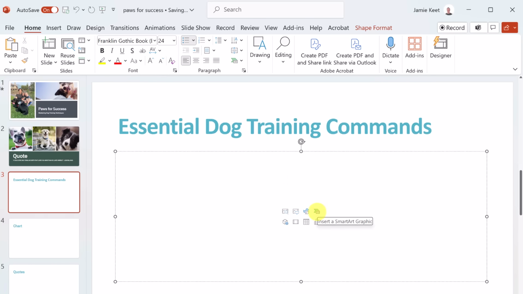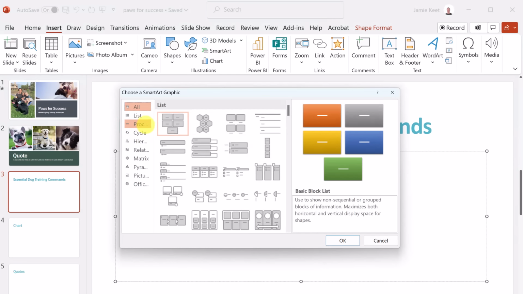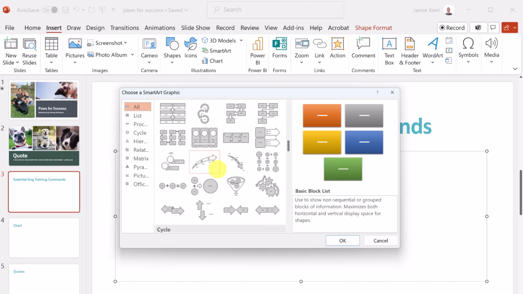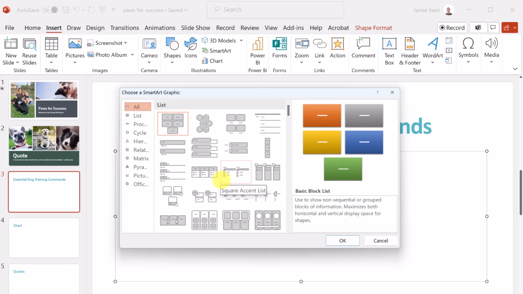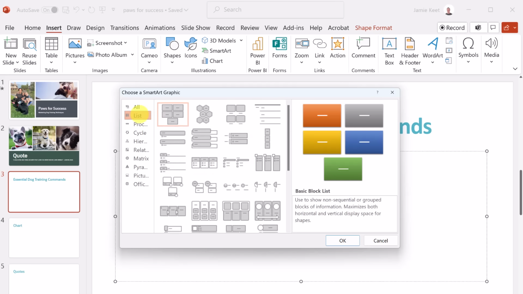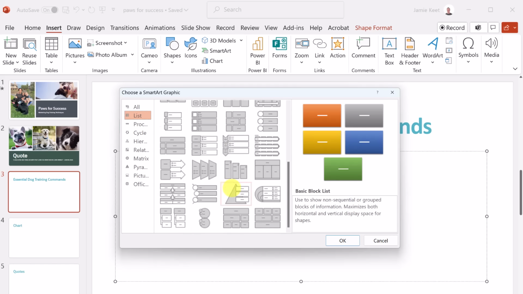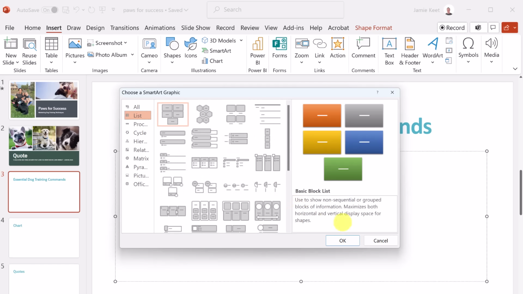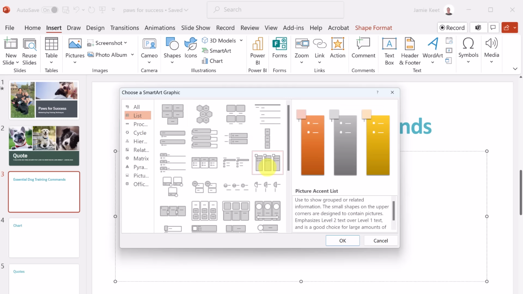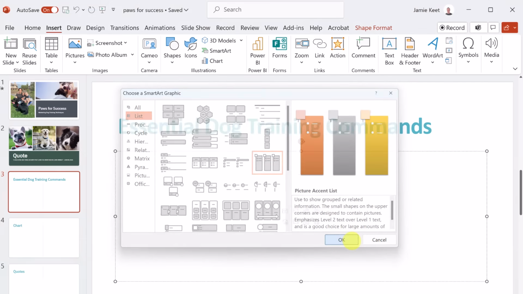I'm going to click here, but another way you could do it is under Insert, like I showed you before, all the inserts, we have SmartArt. So you can choose what you want. If I go to SmartArt here, I get all these different graphics that I can choose from, these categories. I'm under All, so that shows them all. For this one, it's more of a list, and I'm going to choose this here. Out of all these, these are kind of connecting to a list and give you a description here. I'm going to choose this one because I like how with these ones you can put the images here. And I'm just going to hit OK.